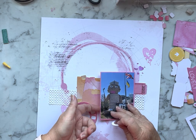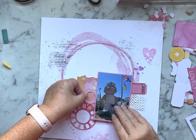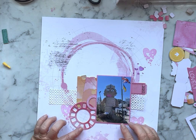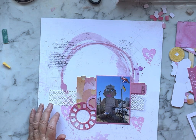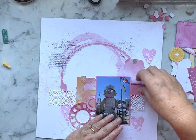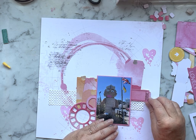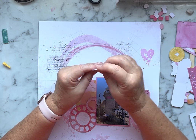I can leave this down the bottom, the film strip. This is why I never glue my photographs down until I'm ready. I know I've led you up a garden path a few times, but we'll get there. We'll get there. A little tag will probably do that actually. Let's move that out of there and put the ticket there. No, it does need the ticket there to cover the bottom of the tag through the die cut. Okay, so let's take that out of there.